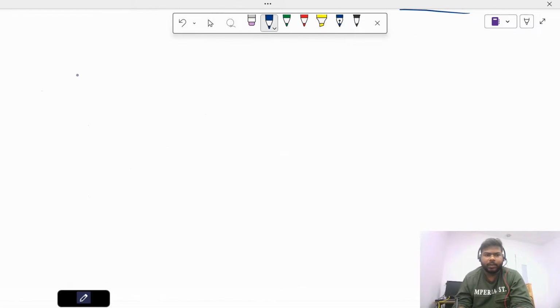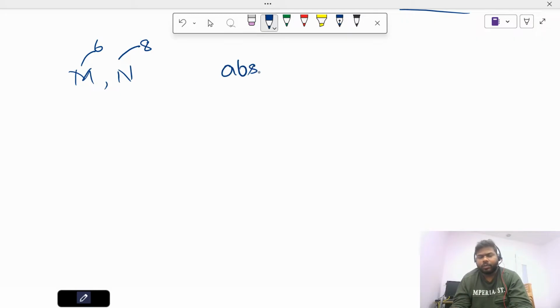He stated that first he'll be taking two numbers m and n. So in the example, he took 6, 8. So in order to find the absolute difference, we have ABS function which converts the number even if it is negative, it will result in 4. Even if you pass positive also, it will result in 4. So we'll be using absolute function over here in order to get the positive values.